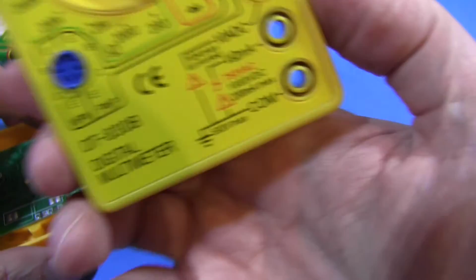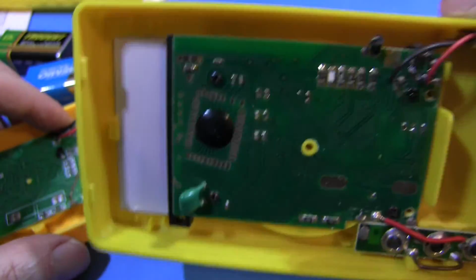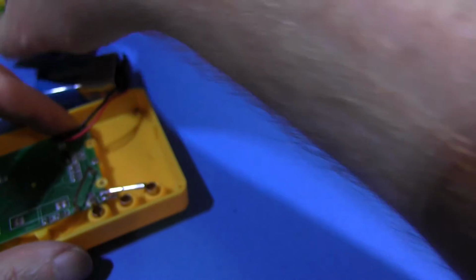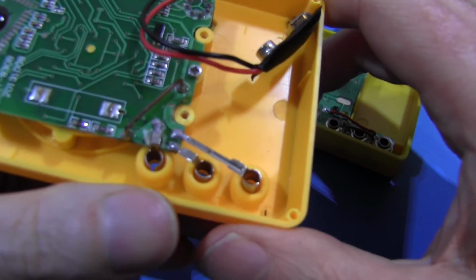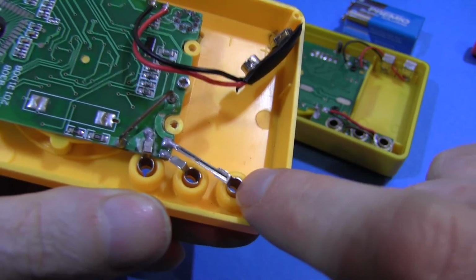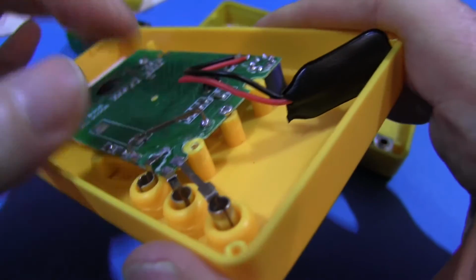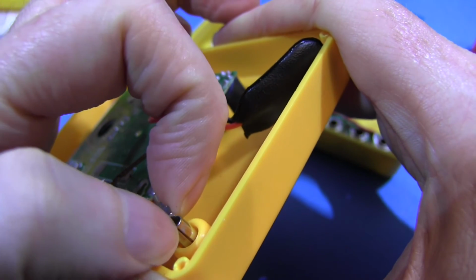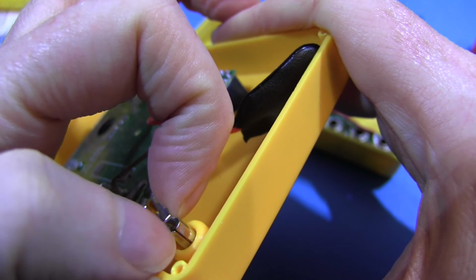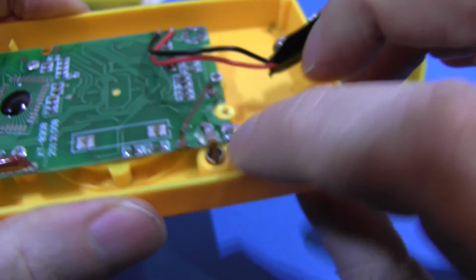I mean, it doesn't claim any cat rating on the front, so at least they're not lying about it. But you know, people could buy this, stick it in a main socket, and yeah, you don't know. Anything could happen. And the other thing we mentioned in the review of the Sparkfun meter was the binding posts. And these are complete garbage. Remember I said something about rolled up pieces of metal that will gradually unroll, open up over time? This has got them. 1, 2, 3, and look at that.